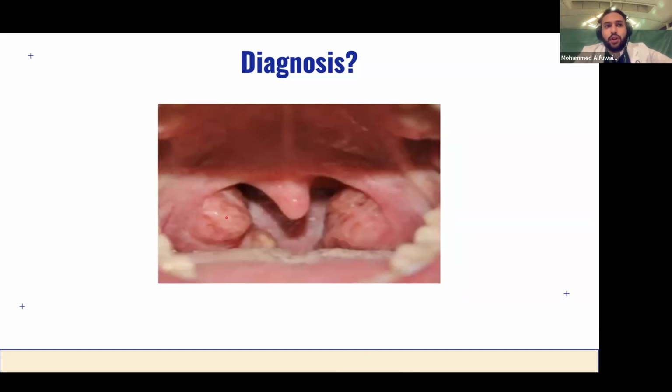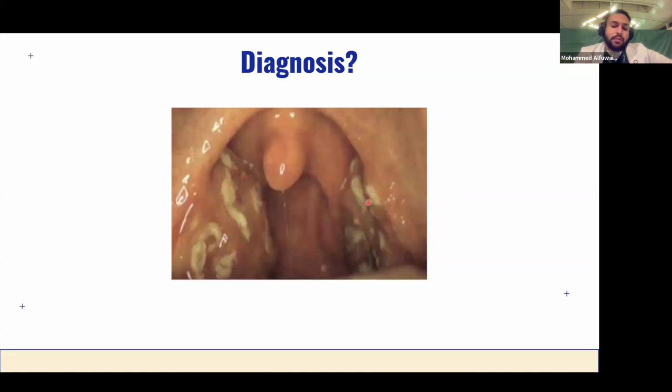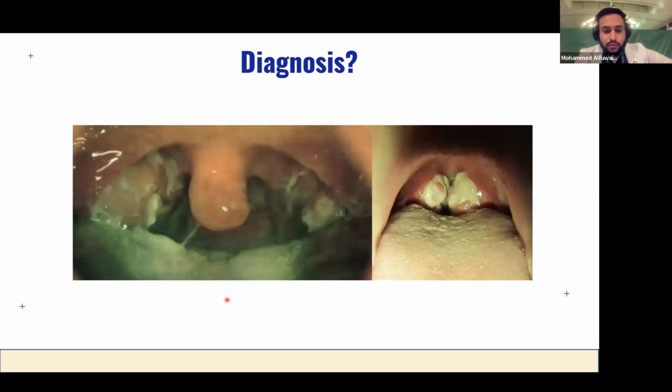If it starts to form crypts, which are these invaginations into the tonsils, this is what we call acute cryptic tonsillitis. This allows a space for the bacteria to go into the tonsils and grow in the tonsils. Okay? Then it starts to form exudate or follicles. These are the exudates that form. This is bacterial. When you see this, you know this is bacterial tonsillitis. You take a culture and you treat it with antibiotics.